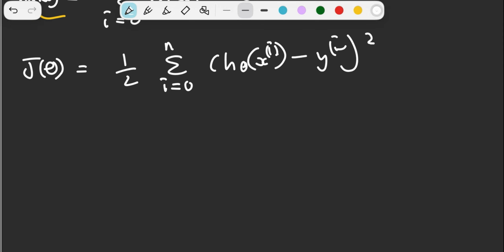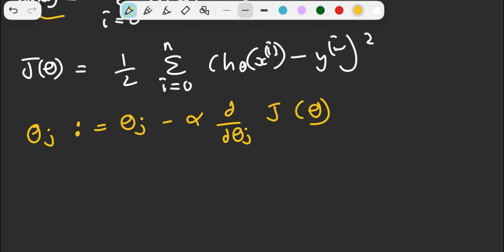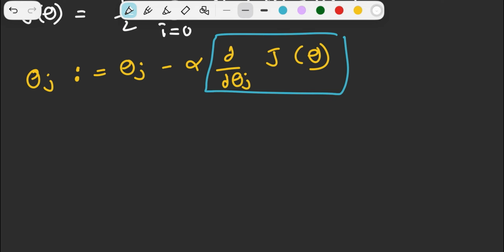So we've reached this point where we said that you can start off by guessing any value of theta. Then you can update it by using this rule: subtract alpha times the partial derivative with respect to theta j of J of theta. And I want to explain what this means if you haven't done calculus. What does a partial derivative mean? A partial derivative means with respect to that specific theta value that you're talking about.